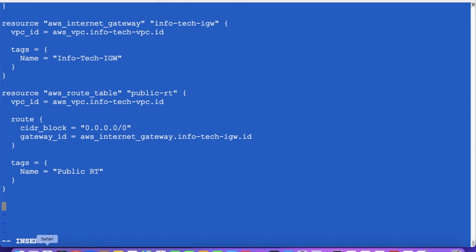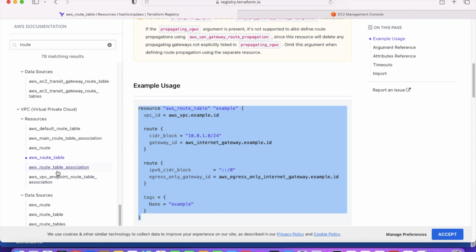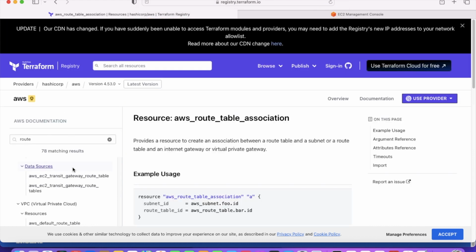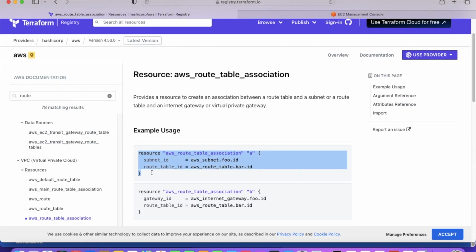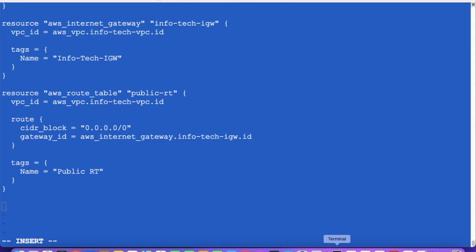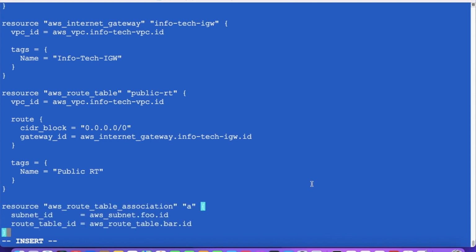Just go to the document again, route table, aws_route_table_association. We'll click over here and just copy. For the route table association, you can put the name over here, public route SO.